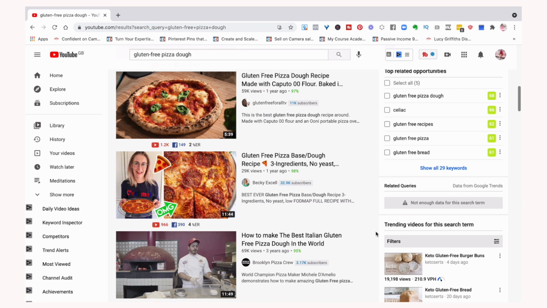Okay, so immediately it niches that content down, because rather than being in the gluten-free pizza dough camp, which might have, let's say that gets 2 million searches, if you add in some extra words, suddenly you get a pool of people. It shrinks your pool. So let's say you then suddenly have 500,000 people searching for that category, or 50,000. Now it's much easier if you're a small channel to be number one, be a tiny minnow in a small pond. If you're in a big pond with 2 million searches, you're not going to stand out. But if you're in a small pond and you're a minnow, you can stand out because it's a smaller pond. And that's what you want to think about when it comes to standing out on YouTube and planning your content.